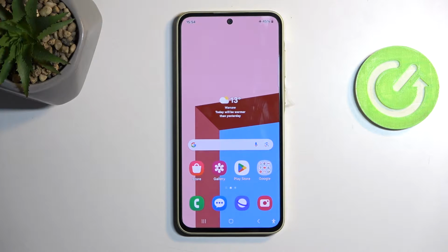Welcome. In front of me is a Samsung Galaxy A35, and today I will show you how you can put this device into download mode.